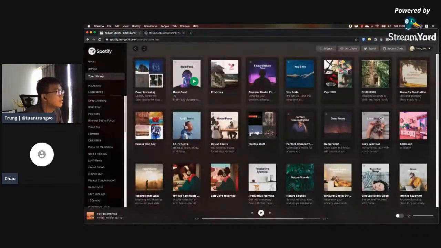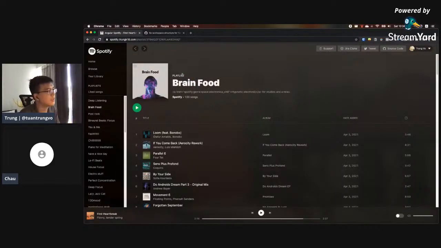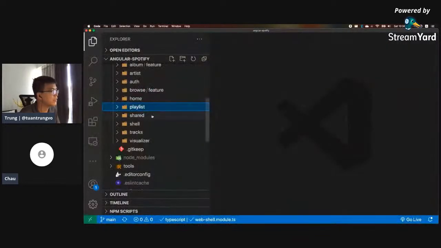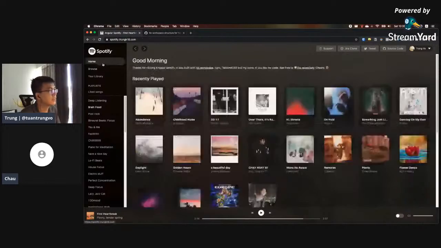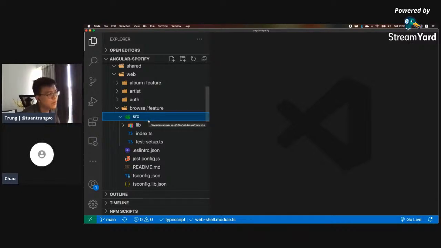Let's go back to the library here. So that's inside the playlist. When you load the playlist, there's a list of playlists, and you click into one, it's going to load the detail of the playlist itself. So that's why inside the feature there could be many different libraries corresponding to different routes, and it could also be a simple feature, whereas inside this route, like the home page, there's a single routable component. If you have a single routable component, you can put a single library into the feature. Is that the correct way to put it? Yeah, I think that is correct.